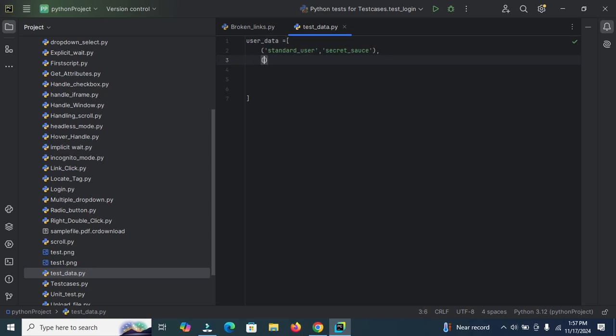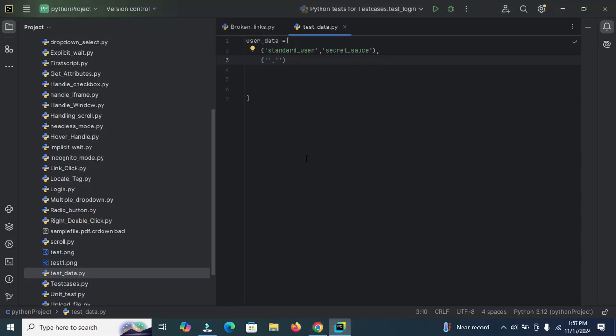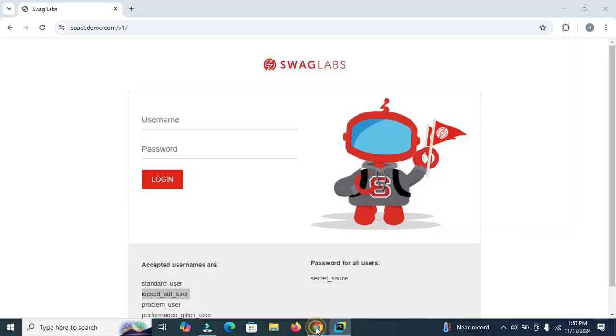Now, enter the username and password for the second user. Copy this user, locked_out_user, and paste here. Passwords are the same for all users, so copy this and paste here. Same as well, we need to enter the third username and password.